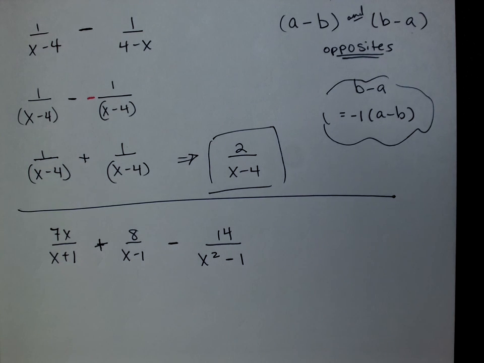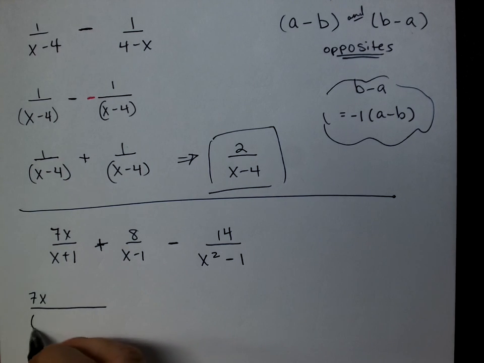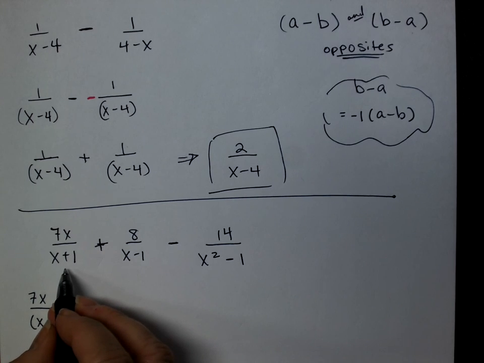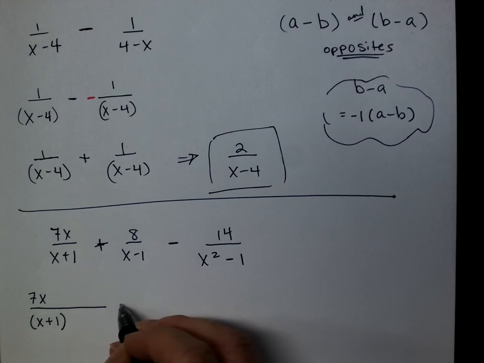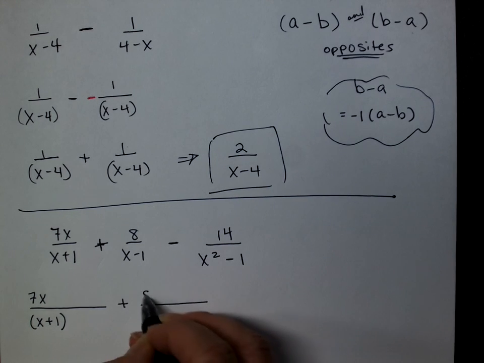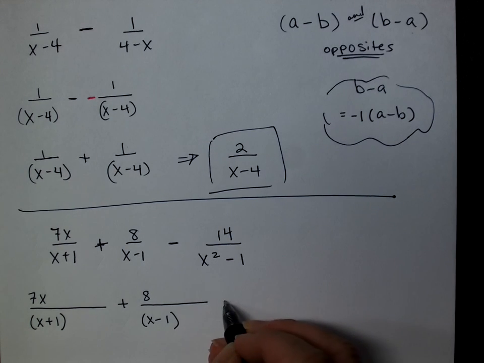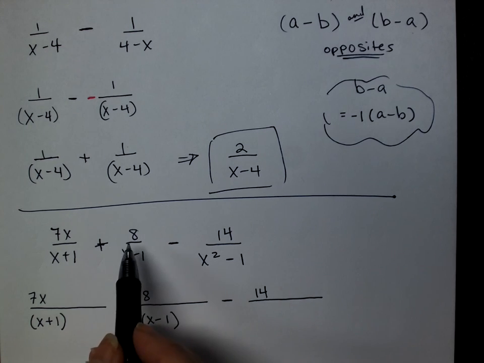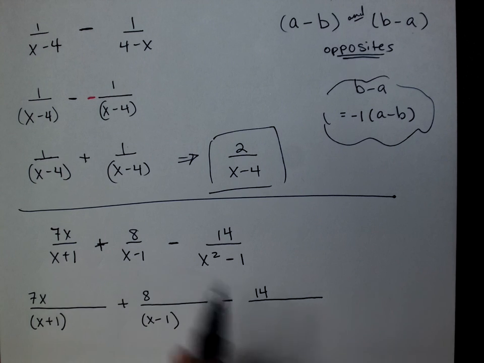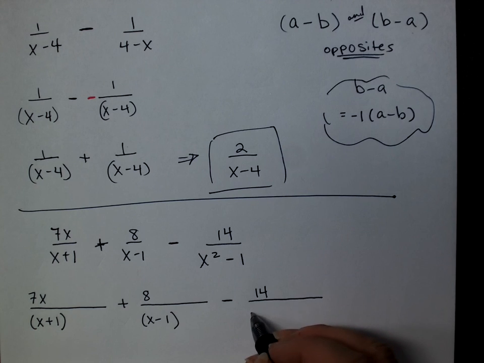Now, here's the step that hopefully will help you keep your story organized and efficient. Rewrite the problem with a longer bar and with your denominators factored and locked up. Well, x plus 1 doesn't need factoring, but I'll lock it up. On the bottom, x minus 1 doesn't need factoring, but I'll lock it up. If the numerators could be factored, doesn't matter, ignore it. And on the bottom, here I've got x squared minus 1. Can it be factored? Yes. Into?